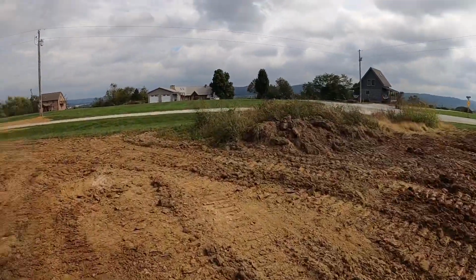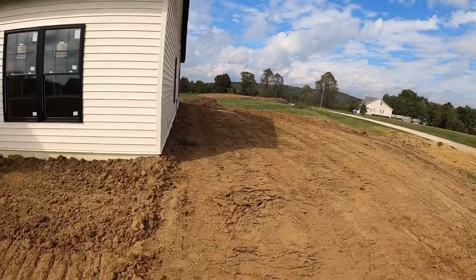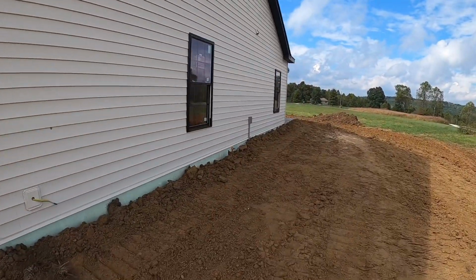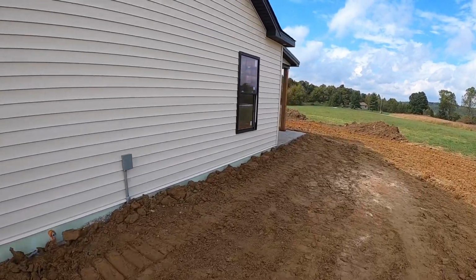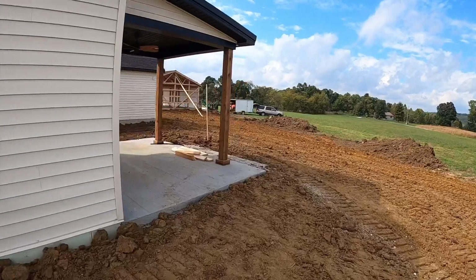We did not put any of the topsoil back. Like I mentioned before, we're kind of waiting to make sure everything is good and make sure nobody's gonna make a mess in here running downspout drains or anything random. But we'll walk around the backside here, kind of check it out. I don't know what they're doing between the siding and the dirt. A little bit of ICF still exposed there, and I'm sure they got a little bit of a plan.